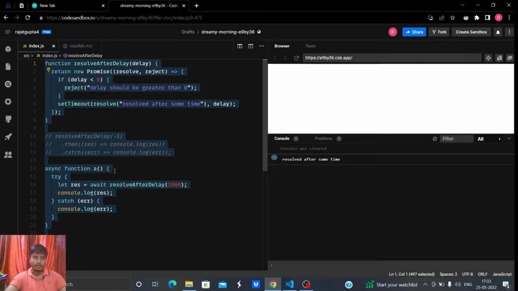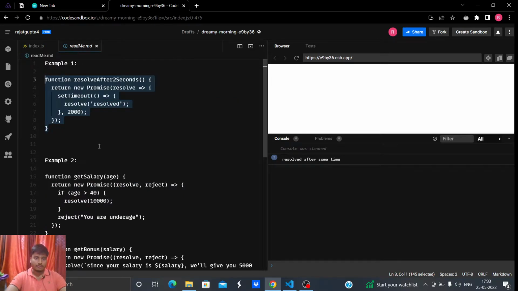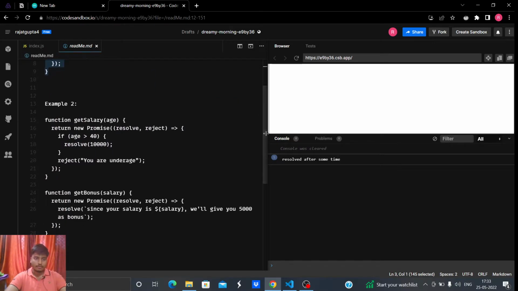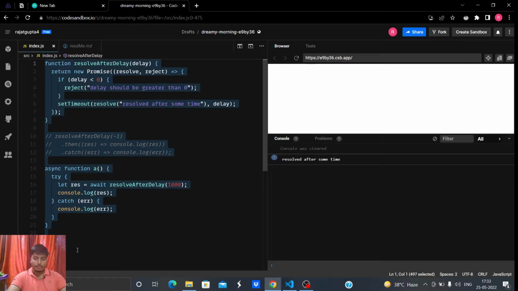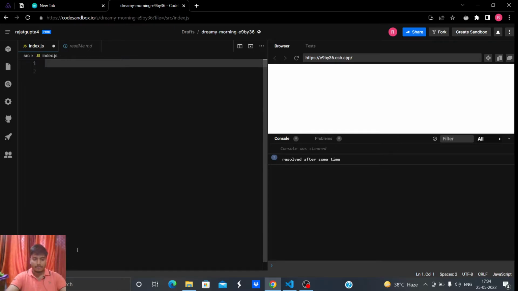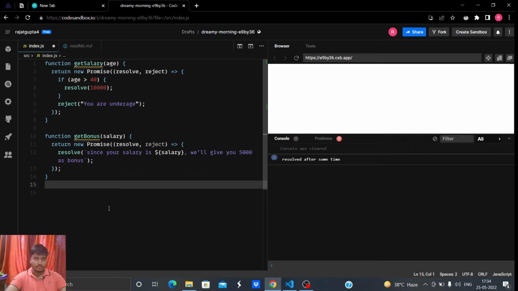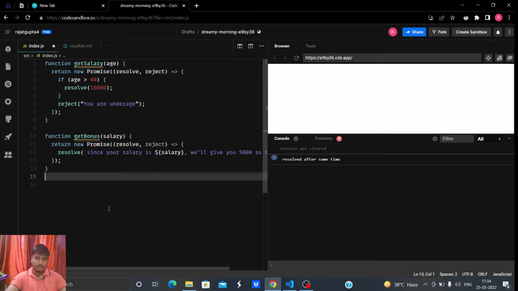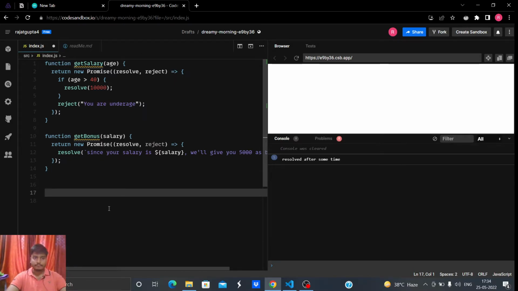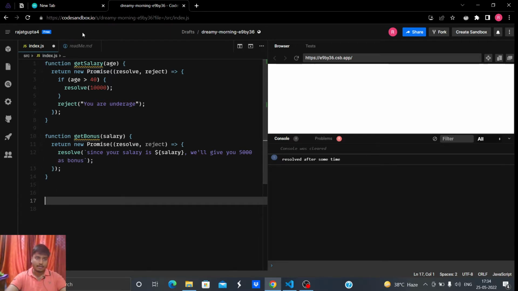Now let me get to the next example. It's a good one. So you'll understand more about these async await things. Although I think you have some grip over it, still let's try it and have this example. Here there is nothing much, we just have two functions. First let's concentrate on the first one.